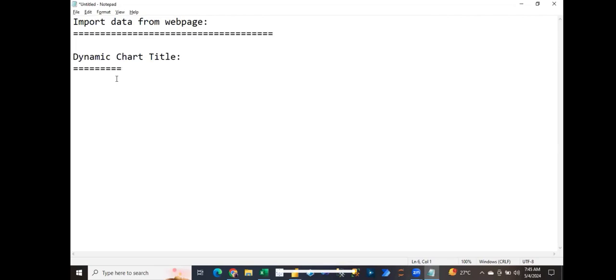For example, I have a summary dashboard title, and I want to make it dynamic on the basis of the user selection in the filter. If the user selects 2011, then the chart title should be the summary dashboard with the year, like this. In this way, I want to make the chart title dynamic.